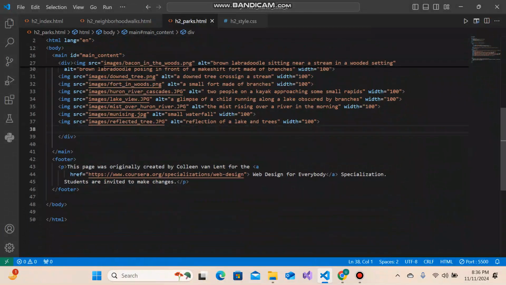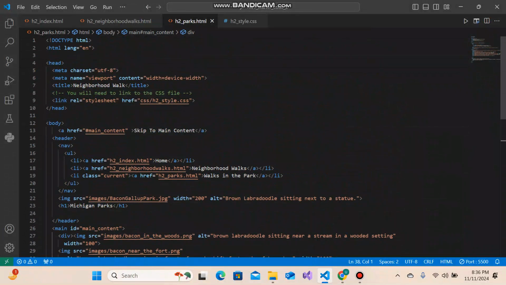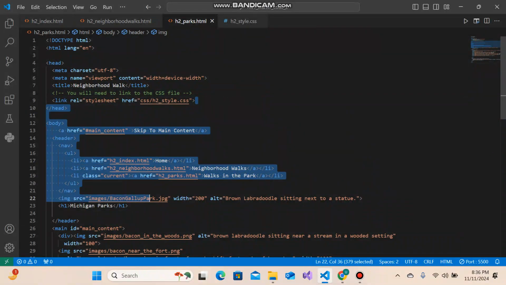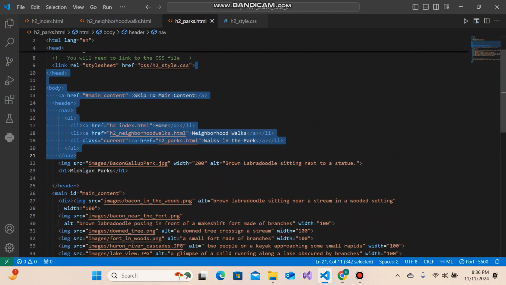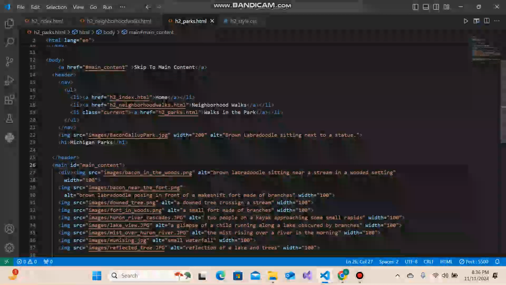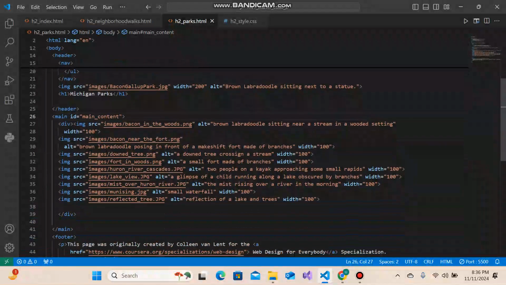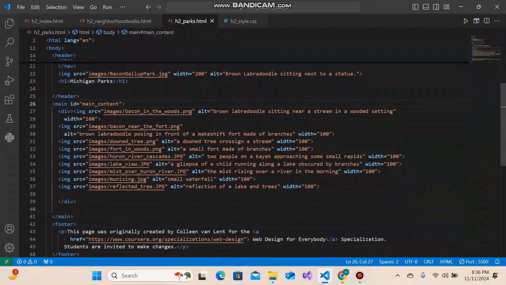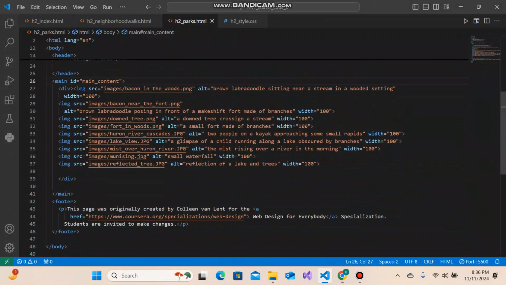Lastly, this is the third page. Again, a link to the CSS file, navigation with some links to the other pages and the main content. Again, an image and heading, and some images related to this page and a footer.